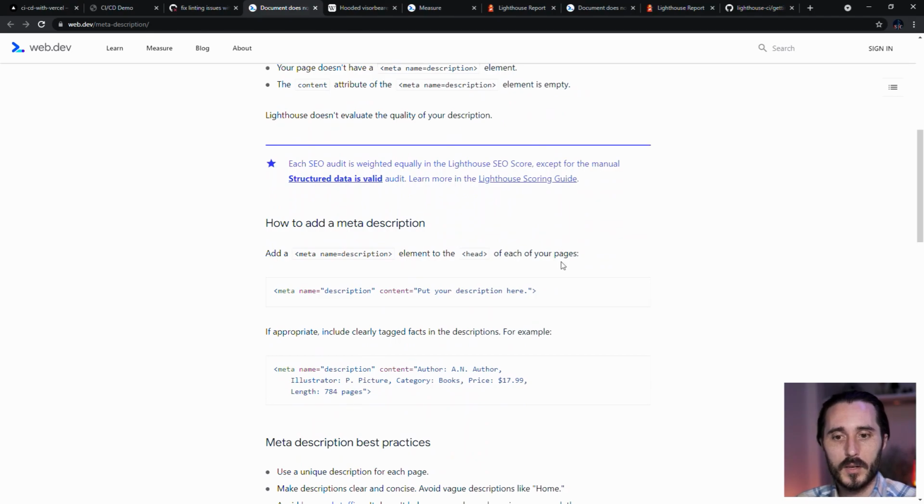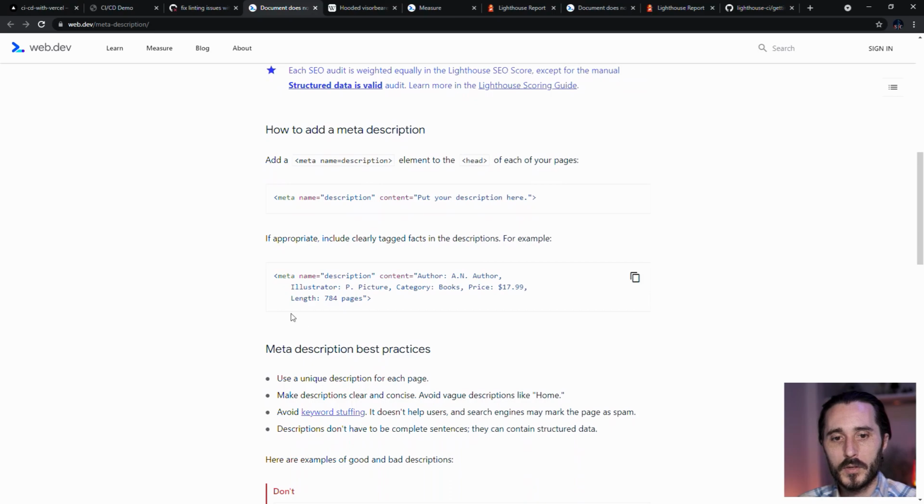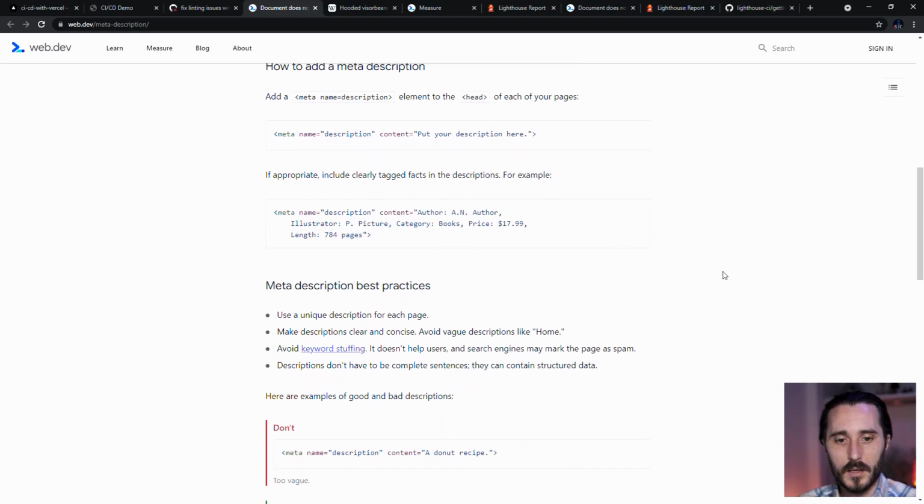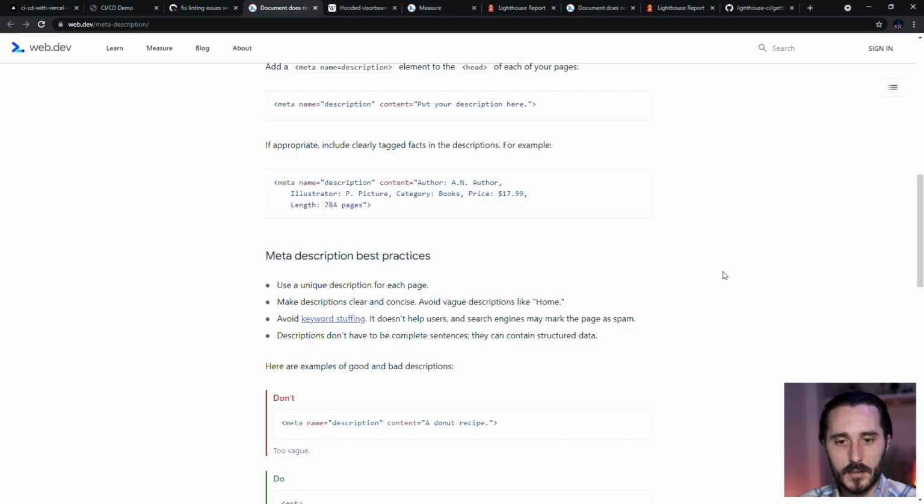And this is typically the process I go through if I'm not familiar with what the thing is yelling at me for. And this one's pretty straightforward though. It's really just, you need a meta description. An important thing that they do note here is that they don't actually check for good meta descriptions.